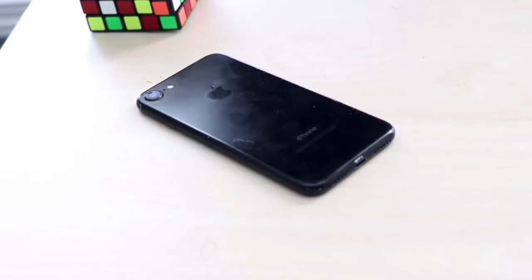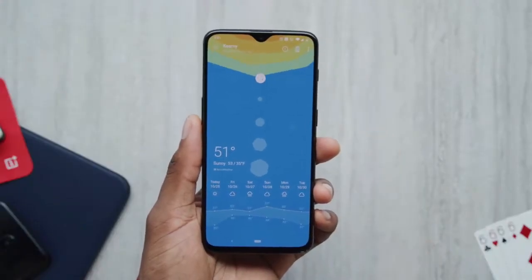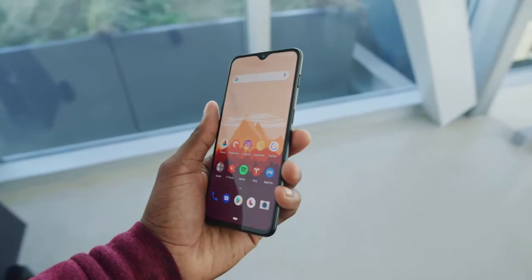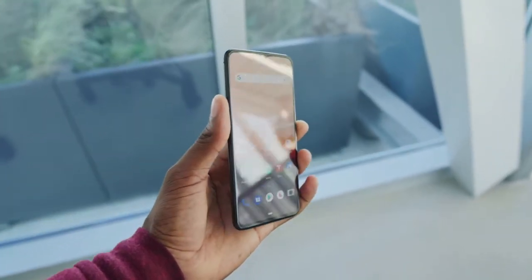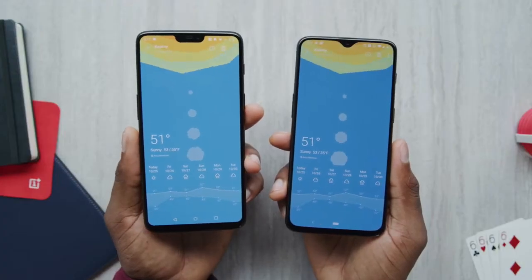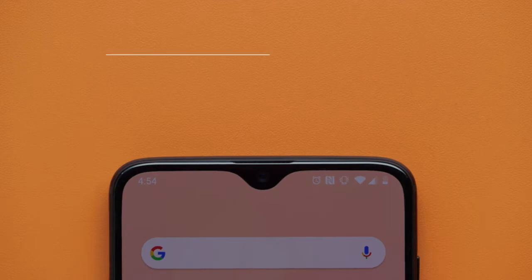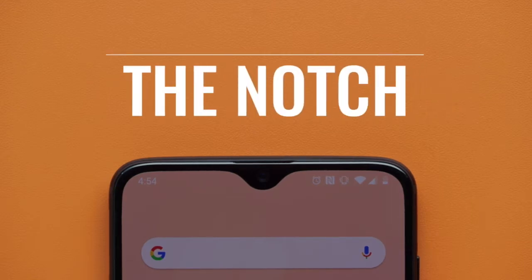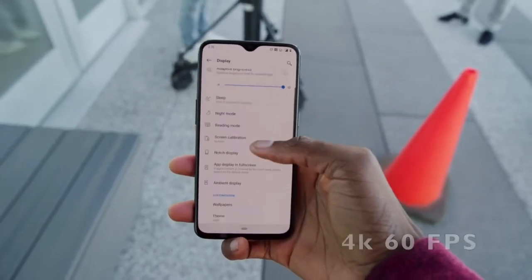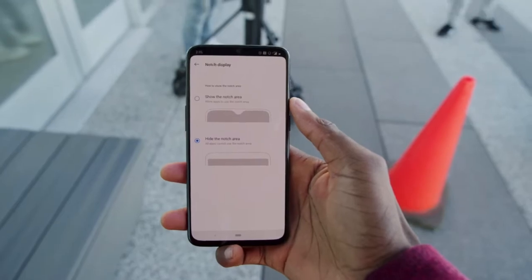Now let's talk about the phones that hit the $300 price tag or a little bit less. The OnePlus 6T is only $190. It has the cleanest Android experience with the latest version of Oxygen OS. The phone has pretty thin bezels and a pretty modern design. It is paired with the Snapdragon 845 and up to 8GB of RAM, which is very good for this price point. It has a very fast optical fingerprint scanner, the same one as in the OnePlus 8 Pro, and it can record 4K at 60fps.